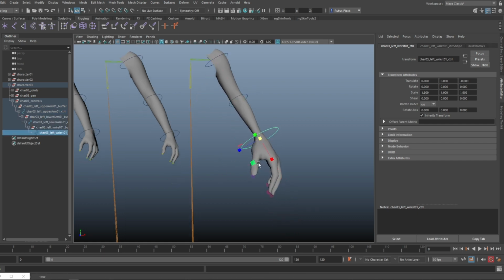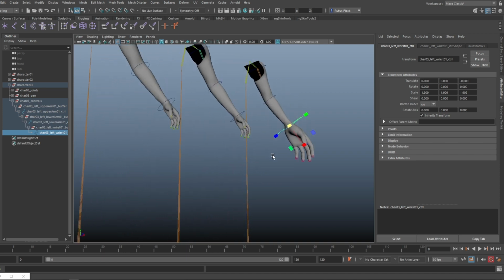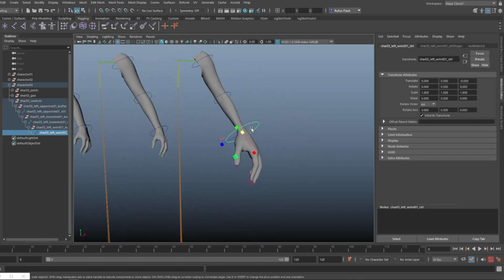And if you notice, this way of applying matrices affects scaling in a different way.